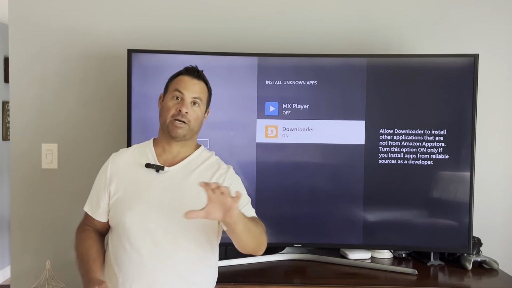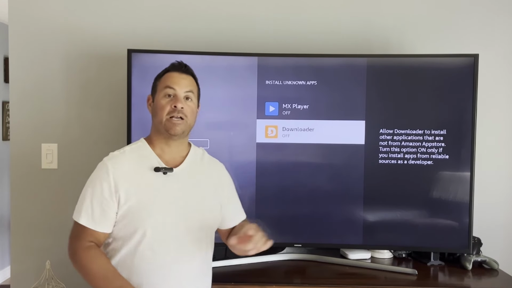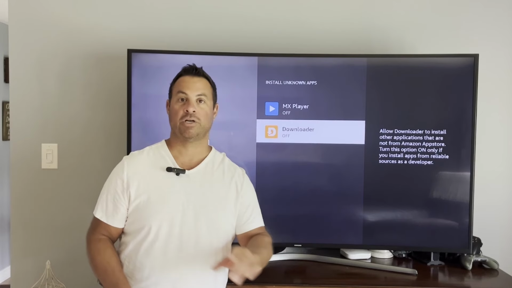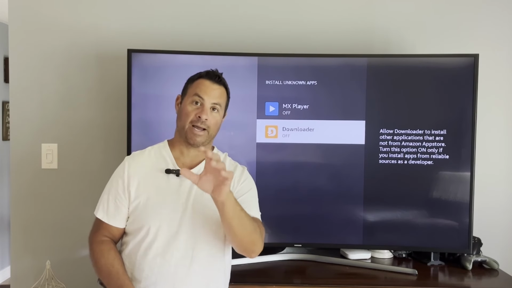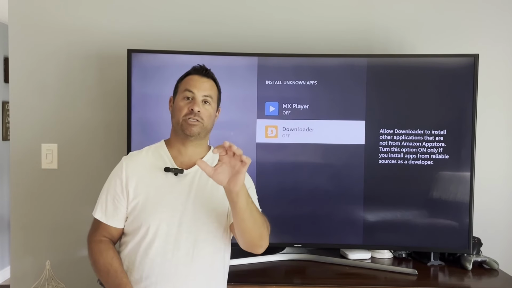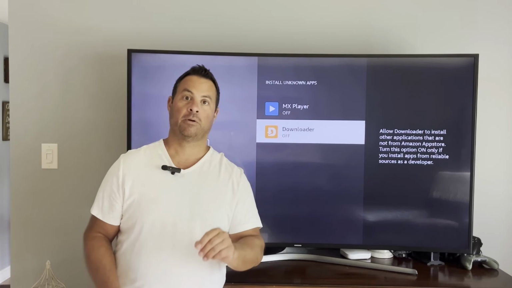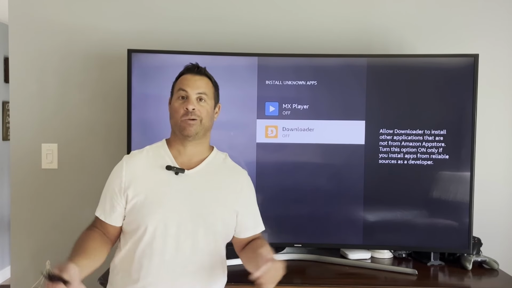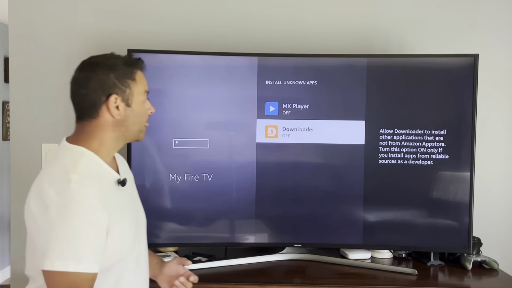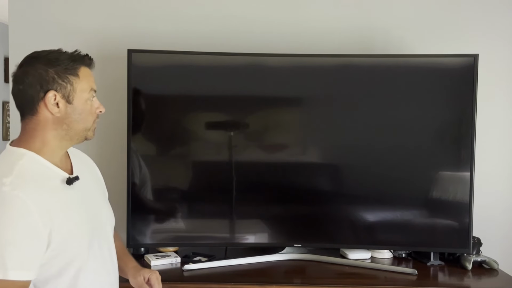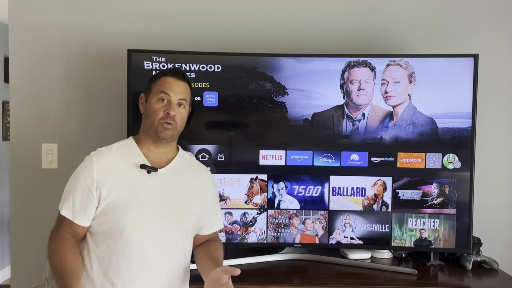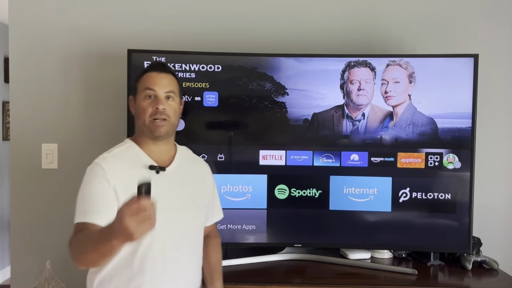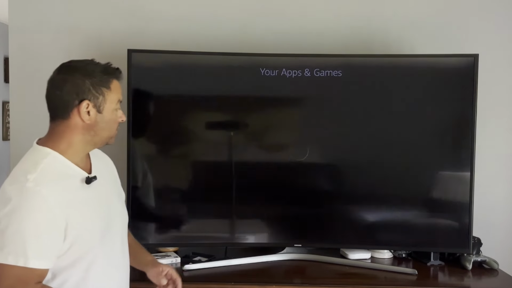Now for a little trick, I'm going to keep this off because when we do install an application, I'll show you what the system will actually do with downloader. So if you decide to skip this step and you get to the end, be like, what happened? I'll show you what. So let's go back to the home screen and let's find downloader and check what's going on. So the 3 squares plus sign, highlight that.